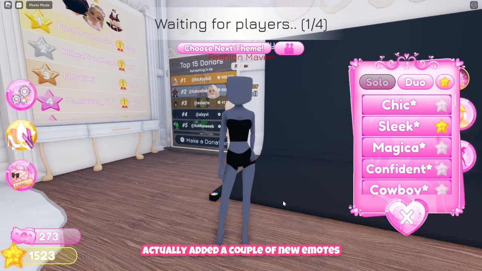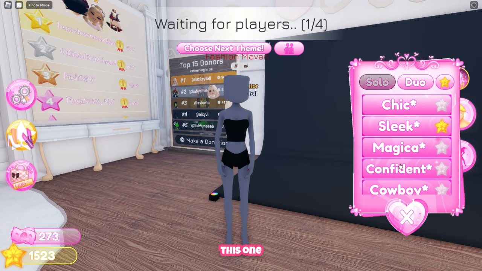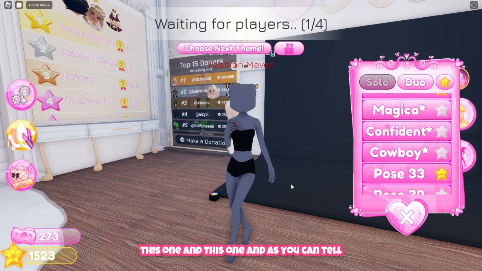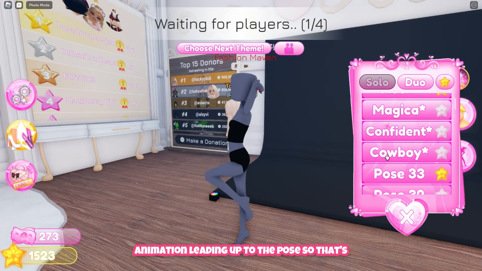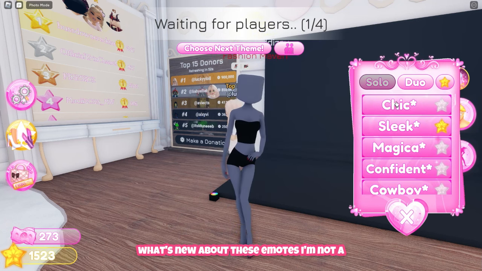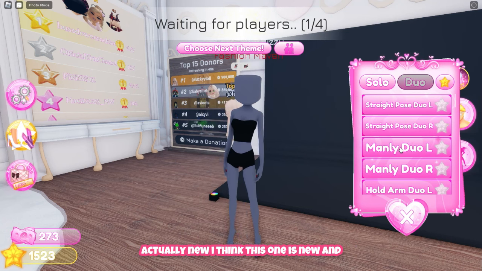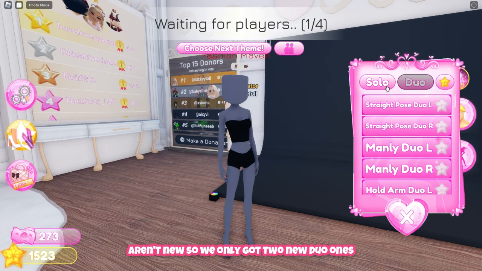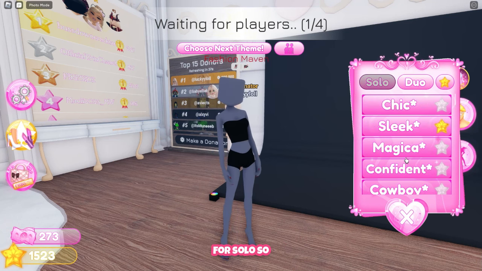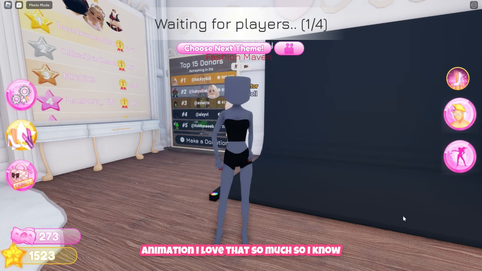And they actually added a couple of new emotes, including this one, this one, this one, this one, and this one. And as you can tell, all of these have a new animation. So if you look at the old ones, they just go straight into the pose, and these actually have an animation leading up to the pose. So that's what's new about these emotes. I'm not 100% sure which one of these are actually new. I think this one is new, and this one is new, and then all the other ones aren't new. So we only got two new duo ones, and then a couple of new poses for solo. So this one is actually really cool, the fact that it goes into an animation. I love that so much.